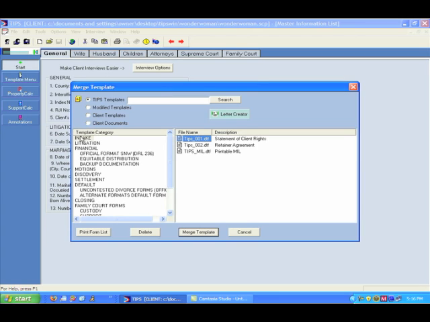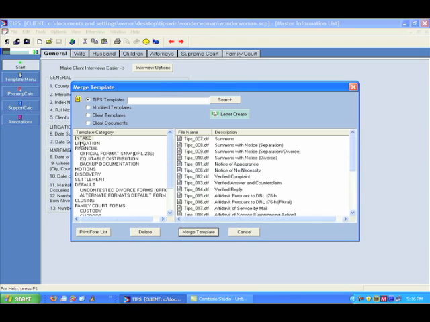This is typically used one of 2 ways. You could print a report at the beginning of the case and use it to gather needed information. This would be done in place of the email process we discussed earlier. The second way this could be used is after you've completed your data entry. In this case, you may choose to print a report so you have a paper version of the information for your files.